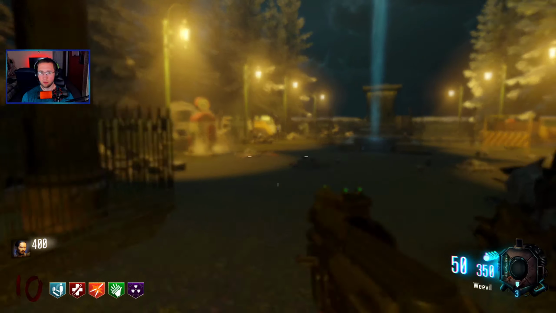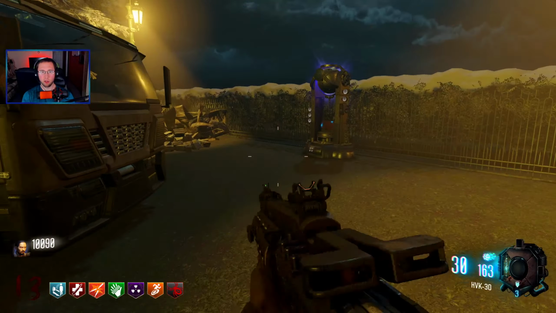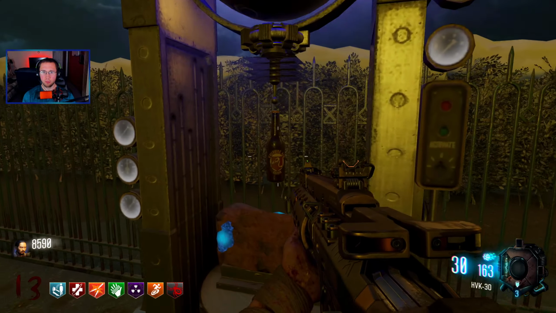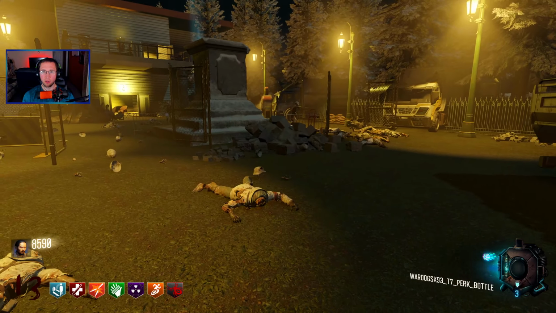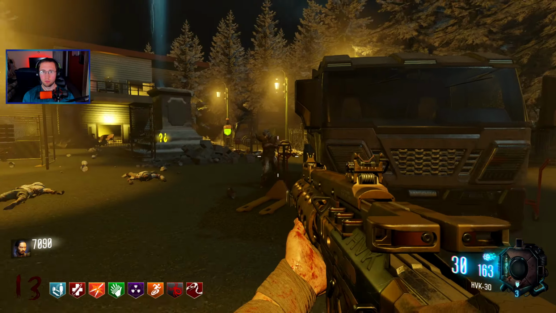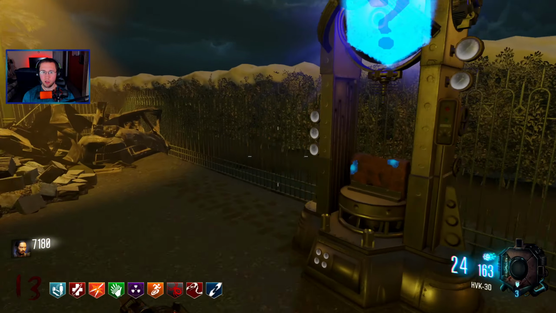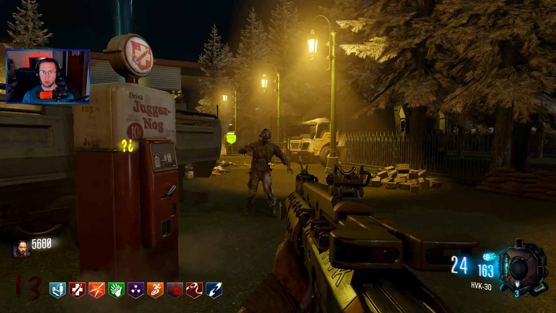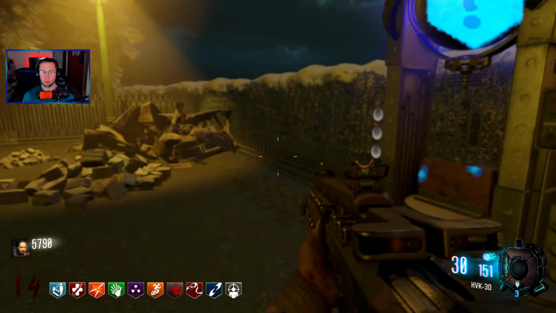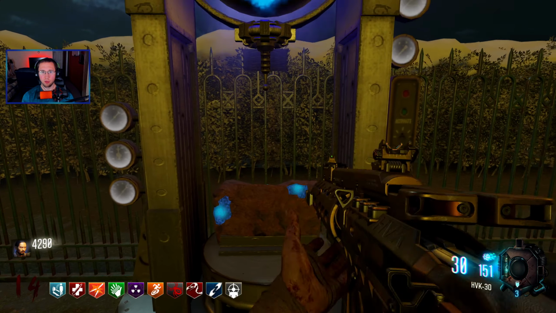Flopper. Alright, I'm gonna get some points. I'll be right back. Alright, we should have enough points to get the rest of the perks here. Vultures. There's 9 perks. And one more should max us out for the map. Electric cherry, sweet.